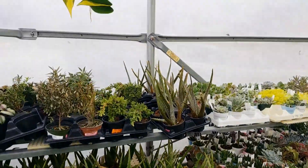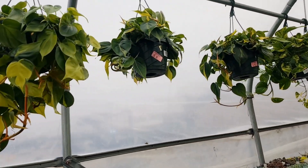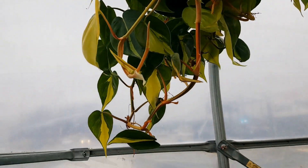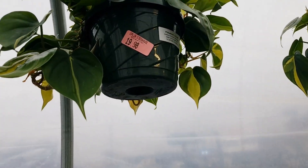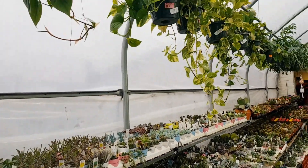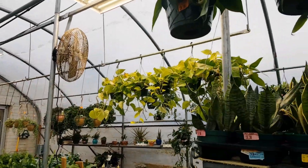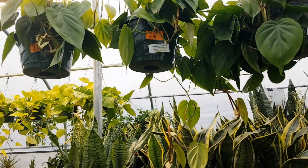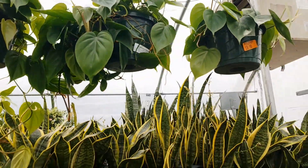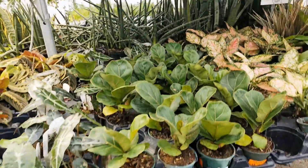Look at this up here, ladies and gentlemen. All three of those are some really incredible Brazils. Look at them — they are so full and they're only, they're not even $20. They have a ton of golden pothos and some marble queens and neons over there. Look at the size of that — it's bigger than my hand. They're so beautiful. They always have a really great Sansevieria selection.